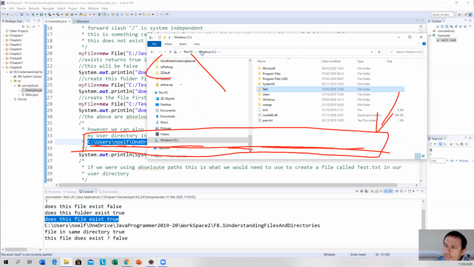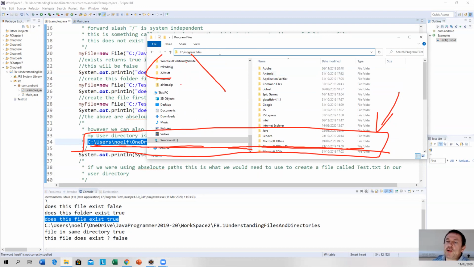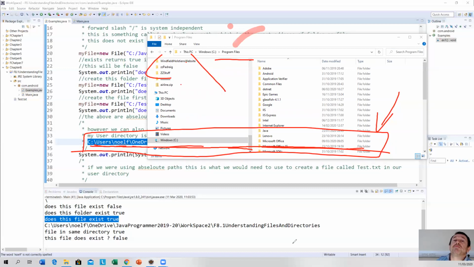So if you're installing an app, it's installed in C Program Files. One of the examples that's coming, we won't get to it till probably next week, is able to detect what operating system you're running. So if it's Windows, you can tell it to install the application in C Program Files.